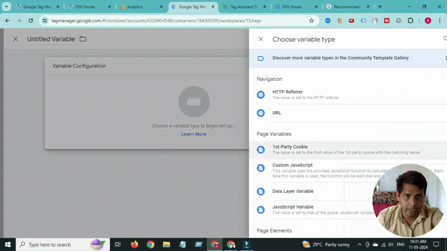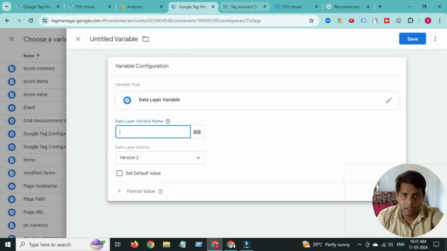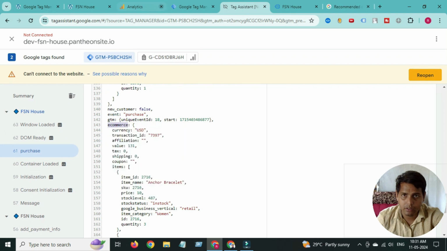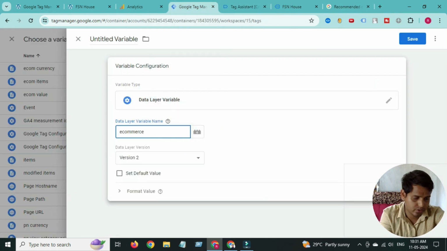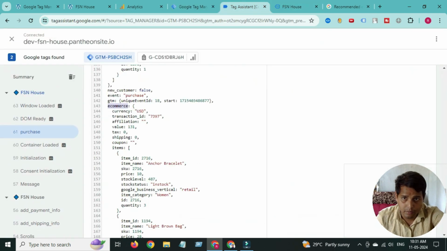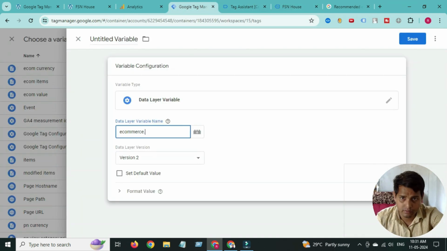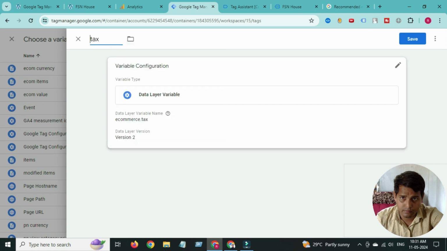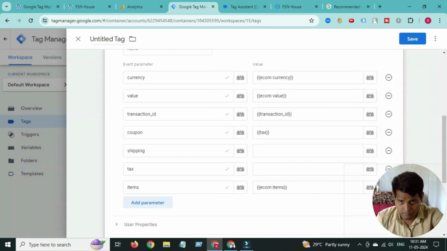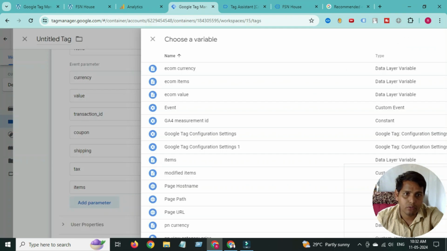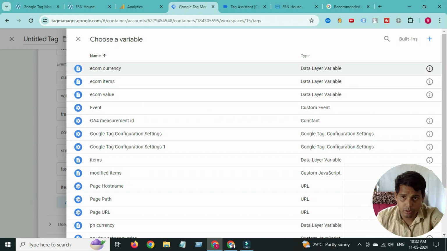Then the coupon. The coupon is the same. Just take a variable, data layer variable, then go to the data layer, ecommerce dot tax. So this is a coupon. Okay, no problem. We just copy and paste here tax, and now we'll add the coupon also. We can do one thing, let's add it manually.